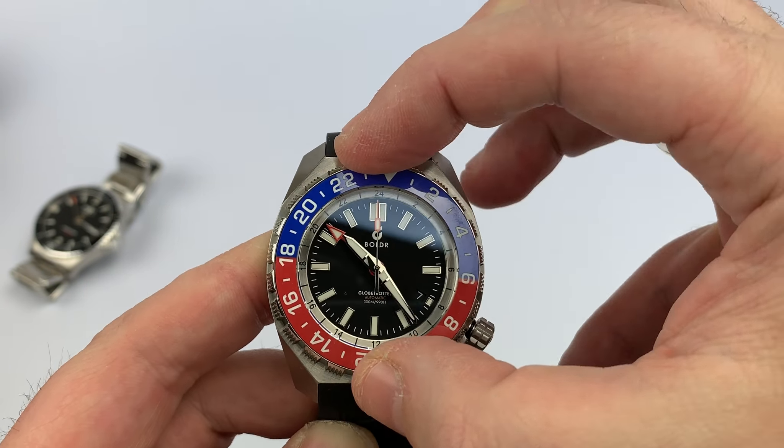There are other variations as well — if you don't like the Pepsi version, there's a Batman version in black and blue, and a World Time version with world time zones all around the bezel. This watch originally started as a diver's watch Facebook group exclusive, and then they began producing regular versions everyone could have. Boulder has given a discount code: Watch Report 10 — enter that at checkout to save 10 percent. The price is $831, so that knocks off about $83, bringing it to well under $800.